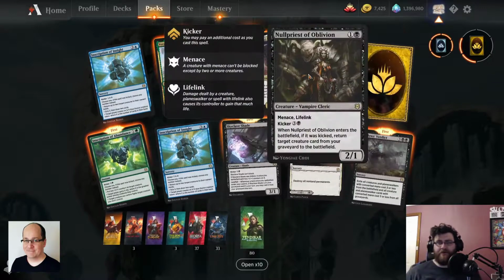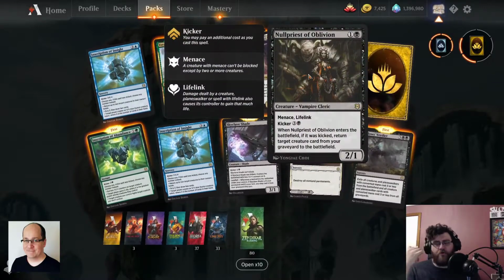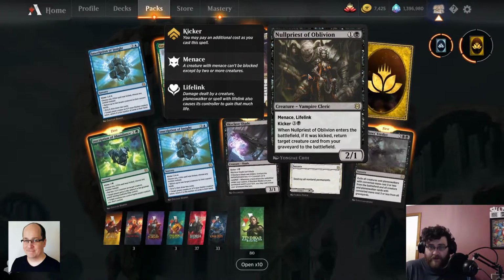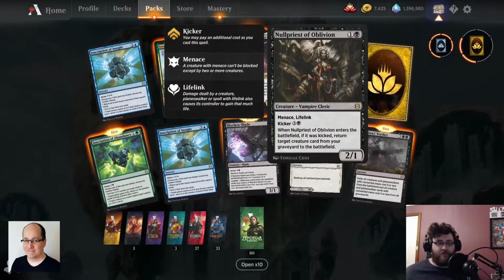That's pretty cool. We got a Null Priest of Oblivion, menace, lifelink, 2 mana, 2/1, kicker 3 and a black, so a total of 4 black. If it was kicked, return target creature from your graveyard to the battlefield. That's pretty solid.